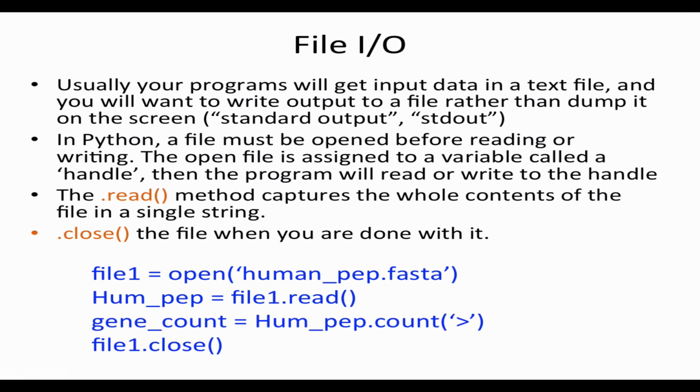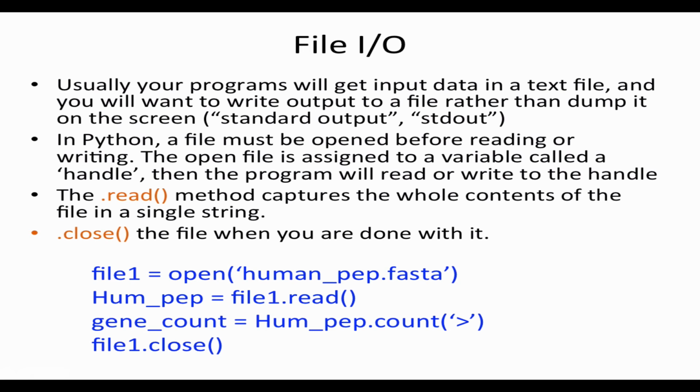So if that code knows how to find a file, read that file, process that file, and write its output to another file, then really all you need to do is call your code, give it a file name to input, and give it a file name to output. And it should be able to do the rest. And that's typically the way you'll get commercial software or public open source software. Typically, you call the name of the program, you tell it what data file you want, and you give it an output file name, and it's good to go. So I'm going to teach you how to do that.